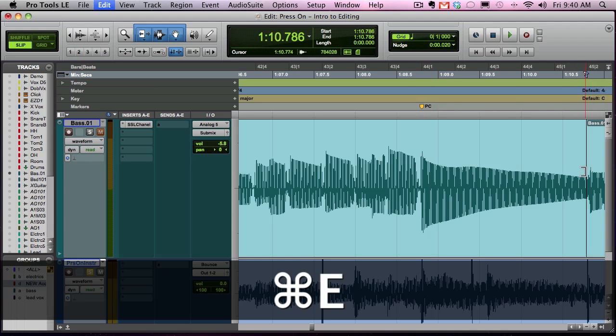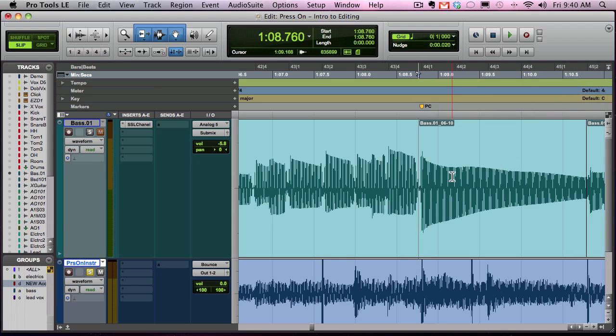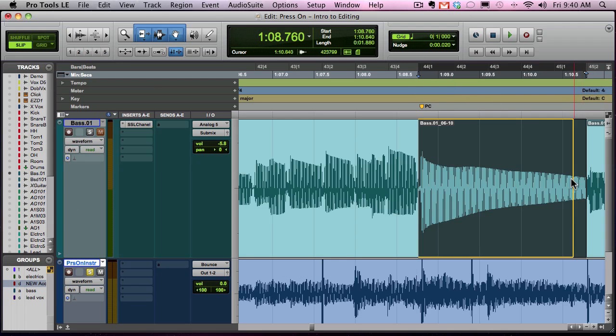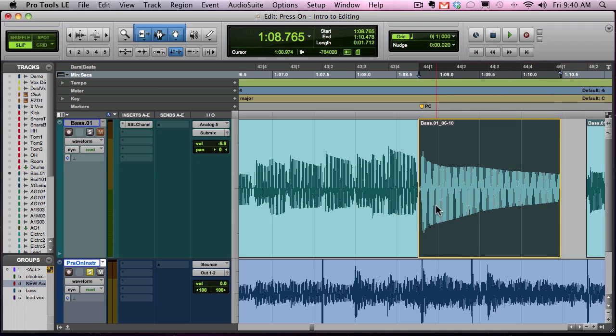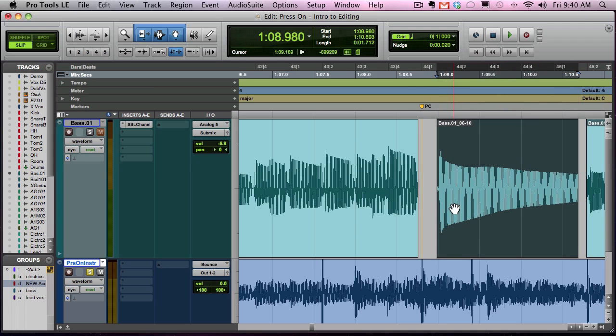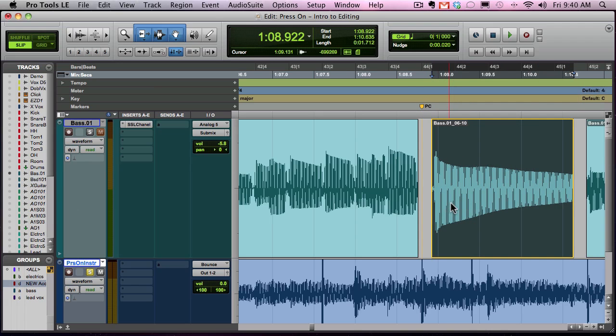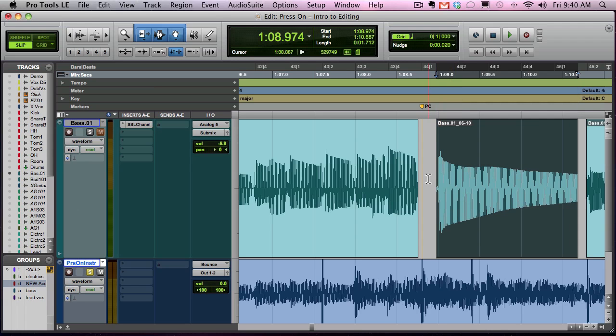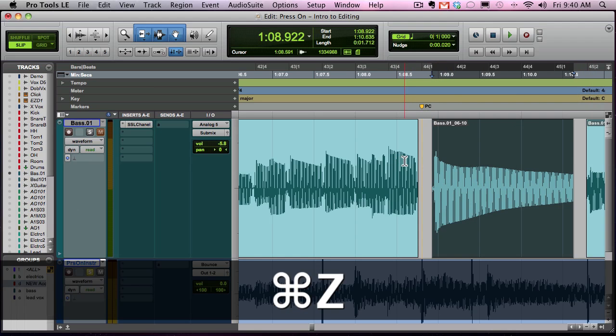Well, we can simply come in here and chop this up using Command E in Pro Tools, and then use the trimmer tool to trim this back to wherever we want it, and then drag it and move it, which is the same as copying and pasting over here. So now that note's in time, and this note's still in time, and this note is still in time. So that's the essence of pocketing.